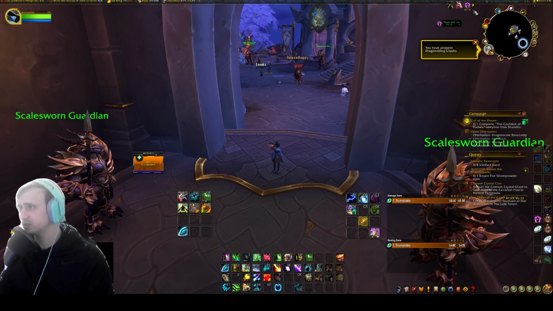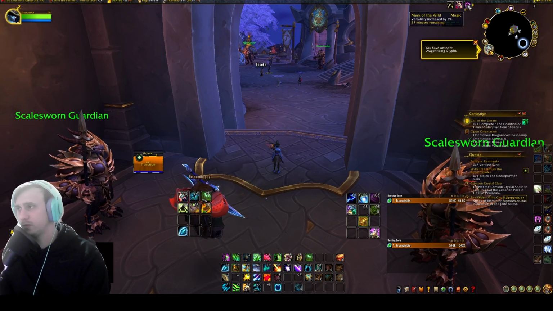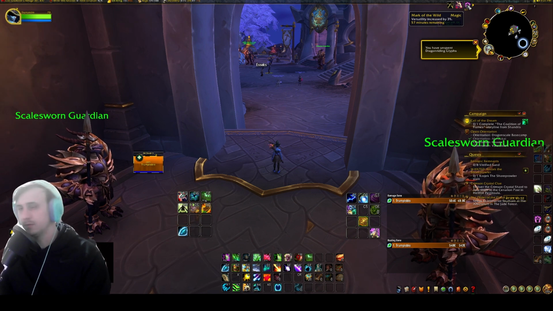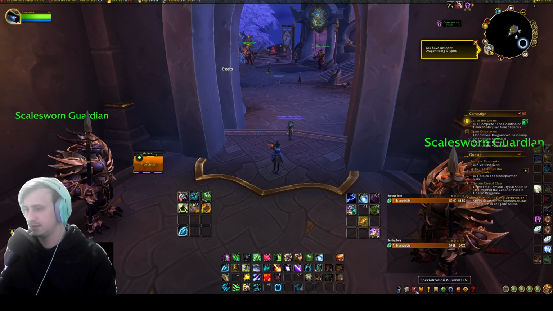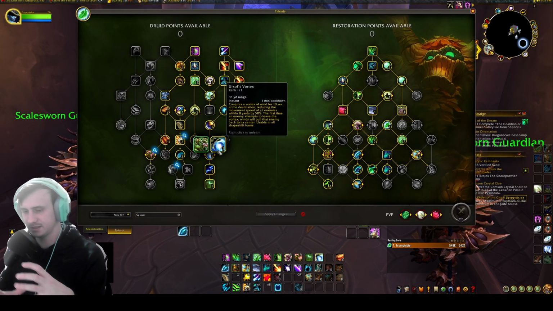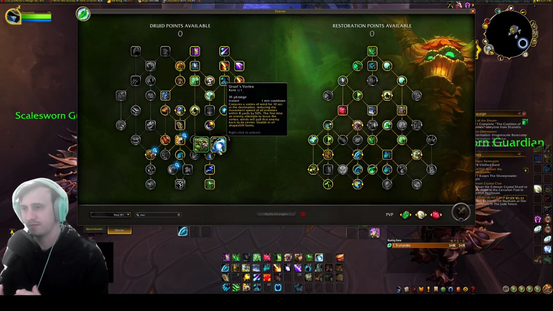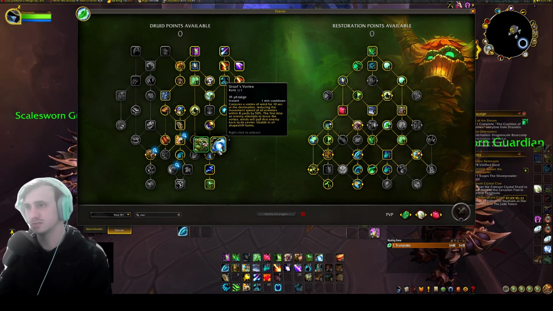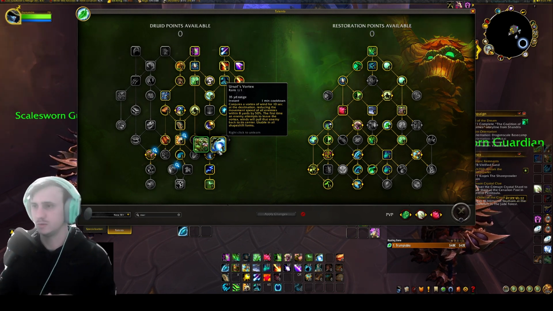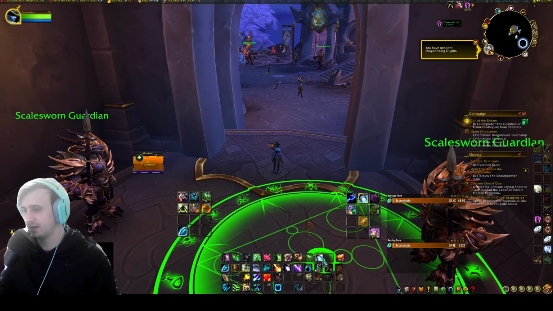For utility, we also have Mark of the Wild, which we kind of discussed earlier, increasing the versatility of your group by 3%. Really strong ability there. We also have Ursol's Vortex, which is really good. So what it is, it's basically this circle of wind that you put on the ground, and it's going to slow the enemies in it by 50%. And if they try to run out of it, it's going to pull them back in. So it's really good if you need to kite trash. So just to show you kind of what that looks like, I've got it here in my bars.